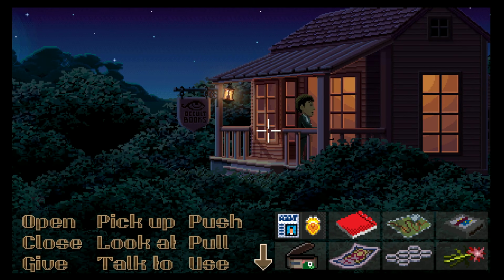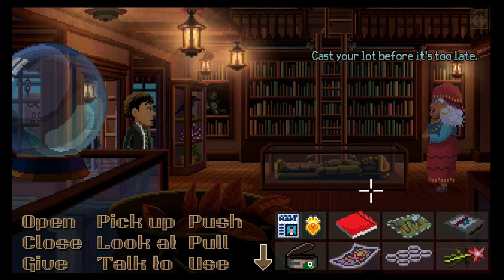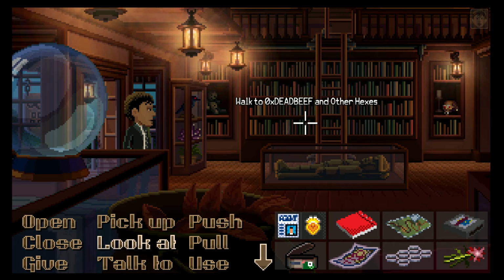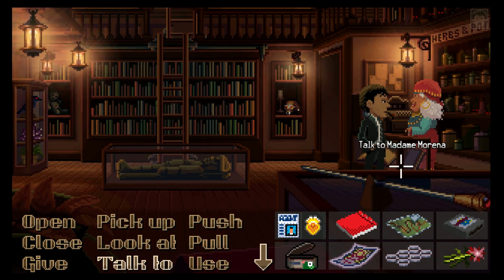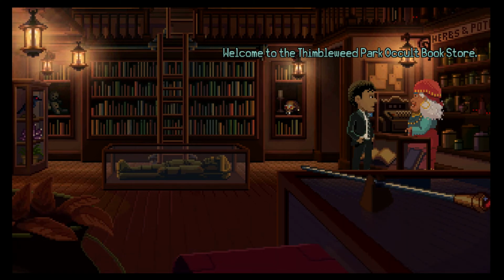Okay, occult. Cast your lot before it's too late. Access, yeah, okay. You cursed the wrong person. Don't touch the books unless you know what you want. Welcome to the Thimbleweed Park Occult Bookstore.